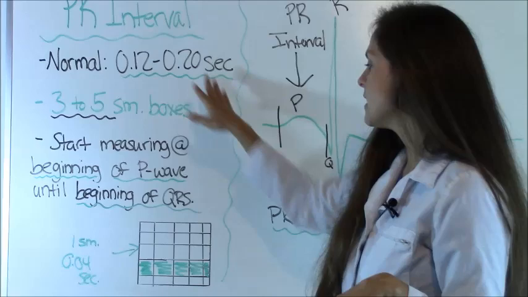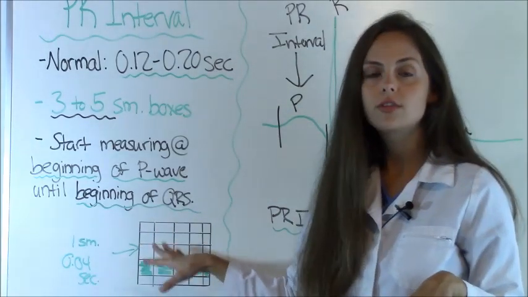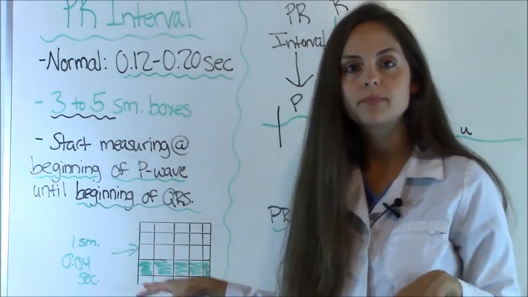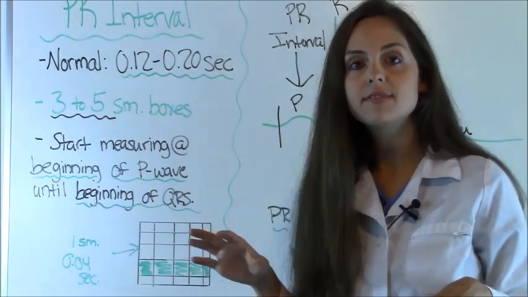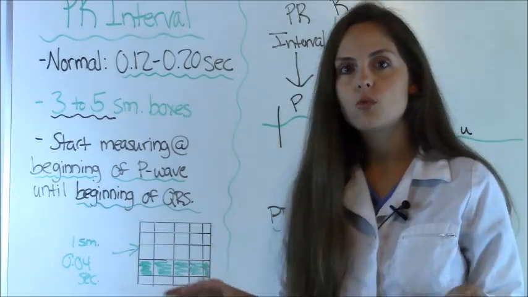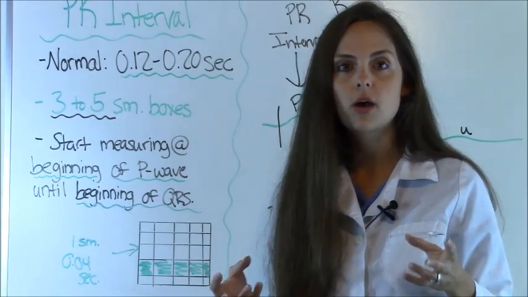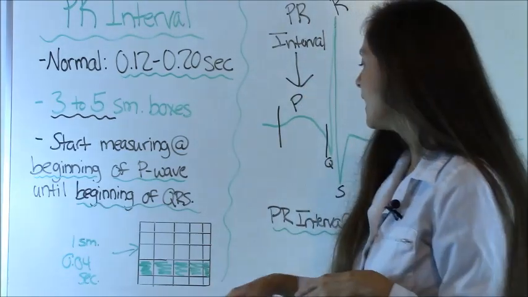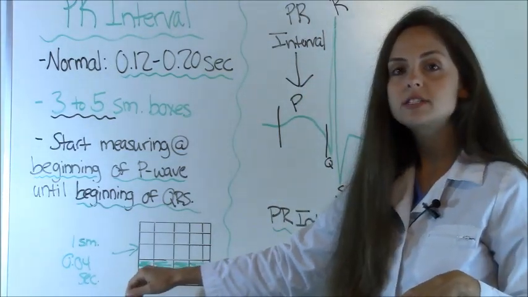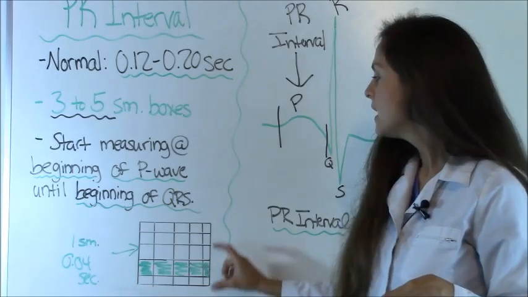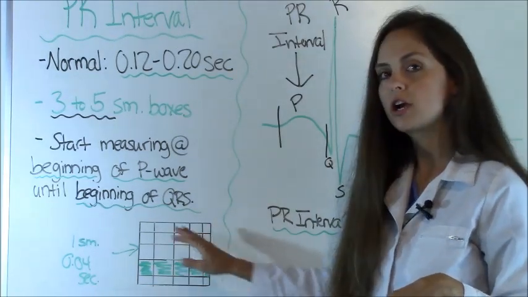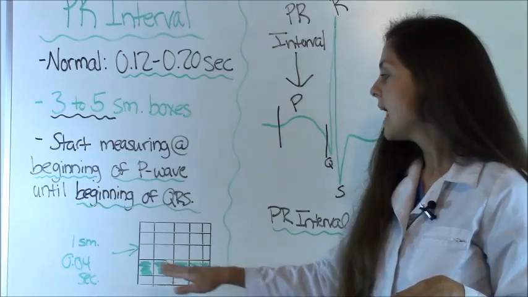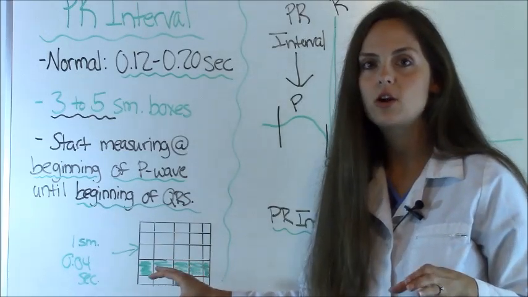And how you measure this is through the squares on the EKG strip. On your EKG strip, you have your PQRS and behind that in the background are squares. Those squares tell so much about what's going on with that heart rate. And each square represents a fraction of time. This right here is a large square. And in the large square, you have a lot of small squares. And that's what we're paying attention to in the PR interval.